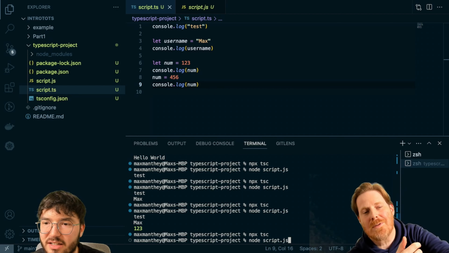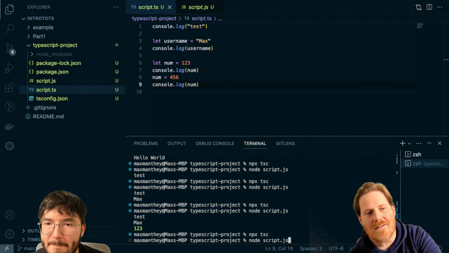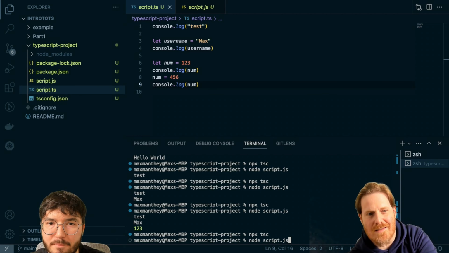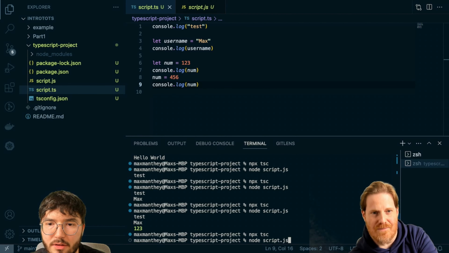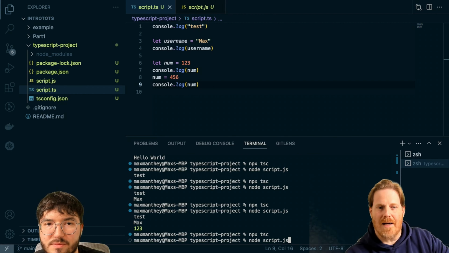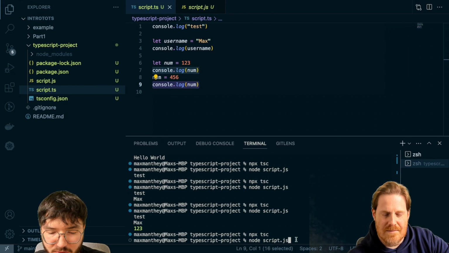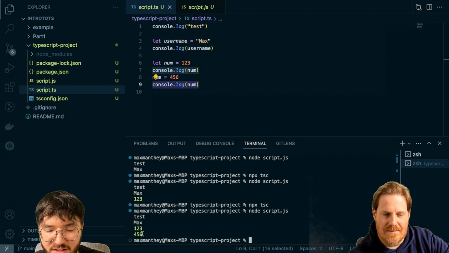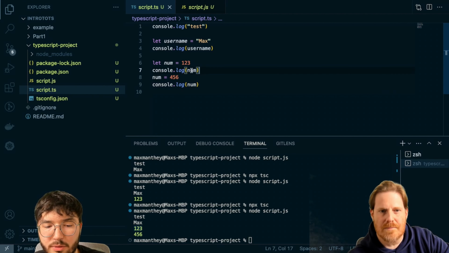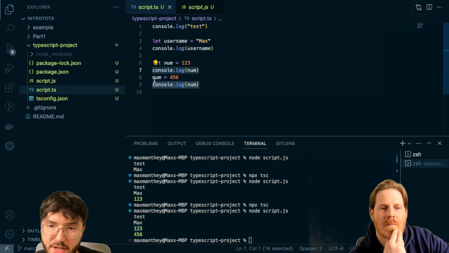Well, first of all, we are telling it that the variable num is 1, 2, 3. Now we're telling it that the variable num is 4, 5, 6. So what do you think happens right here? 4, 5, 6 would be the answer. That's very good. As you can see, it says 4, 5, 6 here. It also says 1, 2, 3, and it's because we printed it out before we changed it.